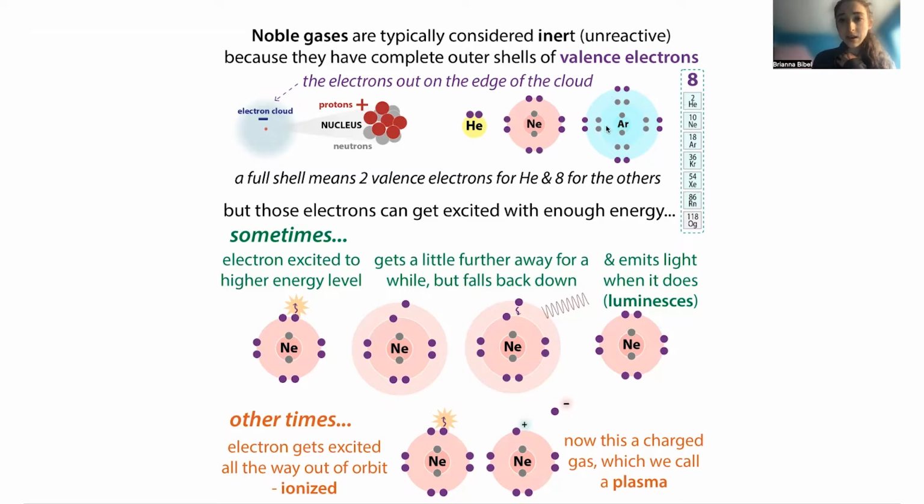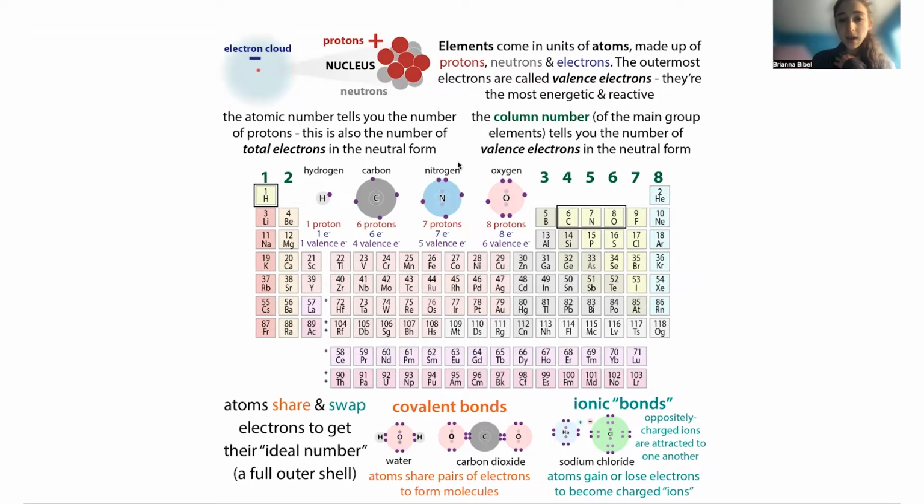This is why we'll see that argon is going to be easier to ionize and excite than neon. But in the case of all of these, basically all of the atoms are going to want to have a full outer shell. These atoms are filling in their shells of electrons from the inside out, so you have to fill one shell in order to get to the next shell. Atoms want to have a full shell because this makes them the most happy. So atoms of other elements that aren't in this noble gas category are basically missing electrons to make it to that full outer shell.